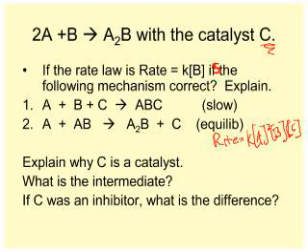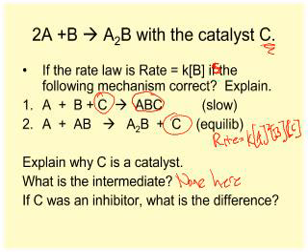Why is C a catalyst? Because it starts out as a reactant and it is reformed to be exactly the same. What is an intermediate? Something that is formed in the middle, something that's formed in an intermediate step and used up later. This one doesn't have one, and I talked about that later.